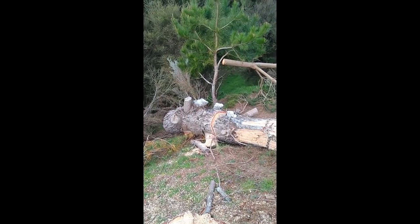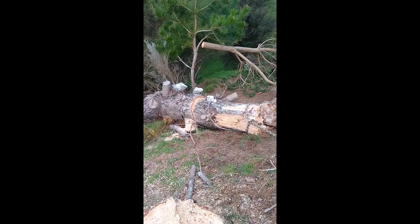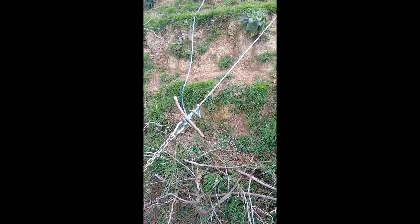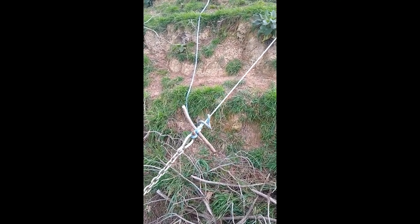Okay, this is the log. I've split it in half. Just making a ute skid, that's for sure. Rigged it up. Simple hitch knot, with a couple of pieces of wood in there just to make it a bit easier to get out with my hands. And back up to the ute.